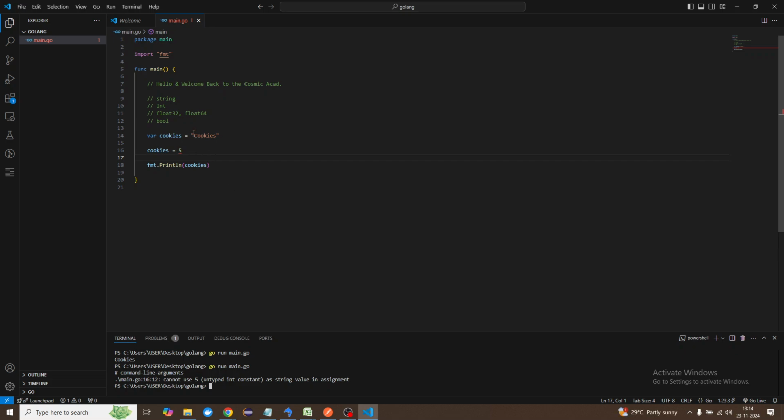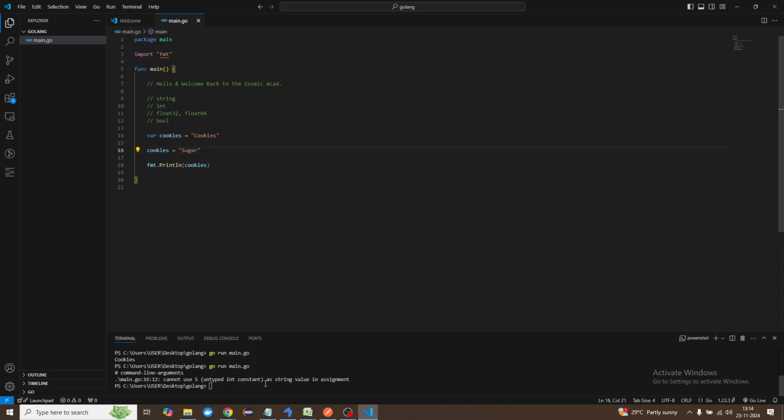So we just saw a string, and then of course this value is an integer. Now if we want to change this, of course the next value is going to be string only, otherwise it will just throw an error, because we already said we are going to store the data type as a string in this specific container, this specific cookies jar, correct? So here I'm going to say, instead of cookies, let's put sugar over there.